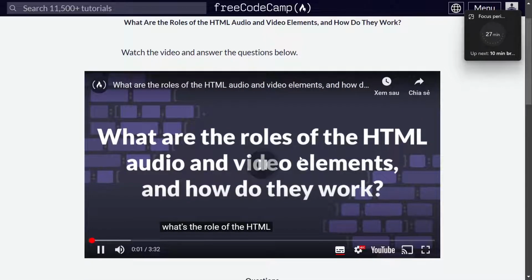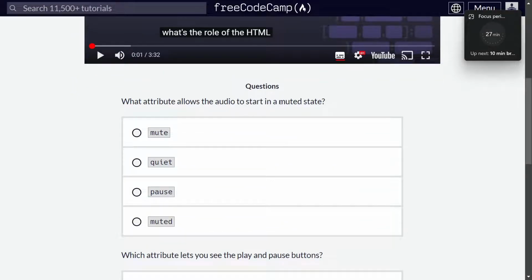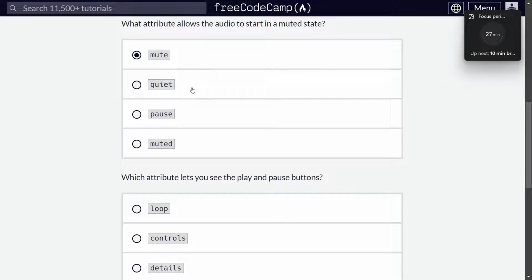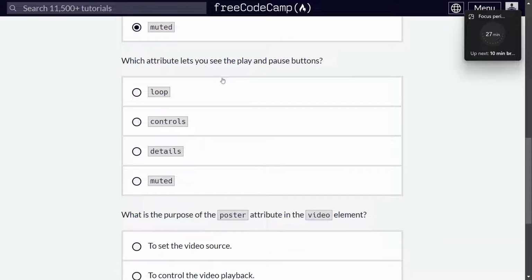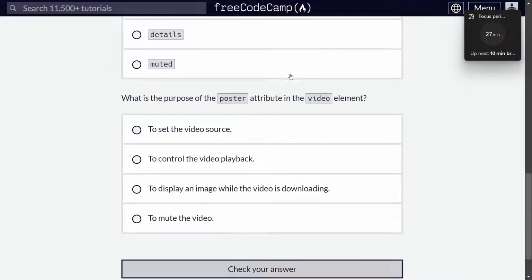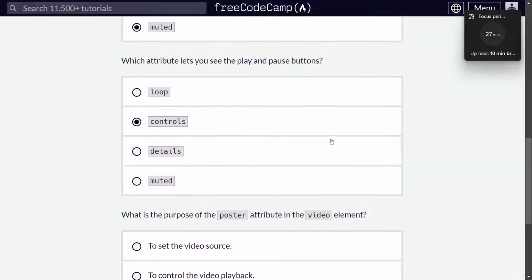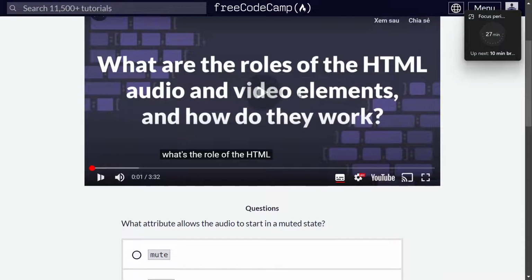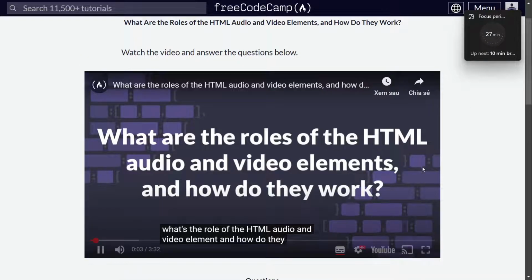What's the role of the HTML audio and video elements, and how do they work?